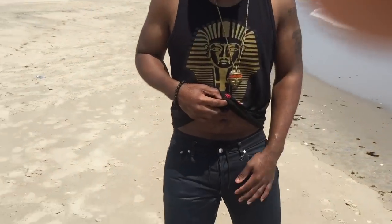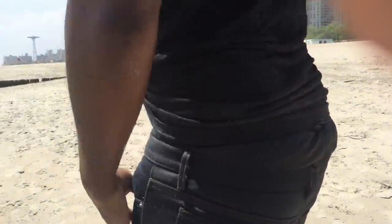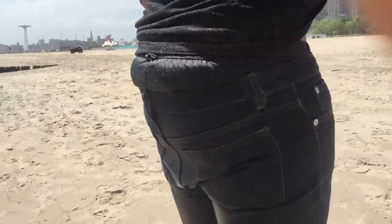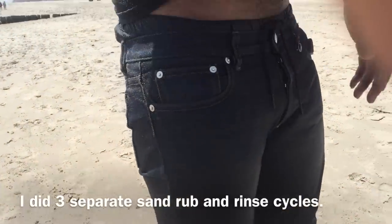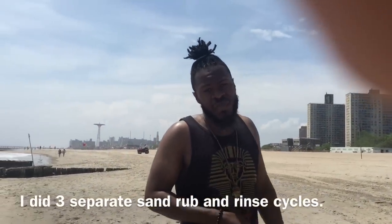First rinse, coming in close so you can take a look at the jeans. Right now, they still got a little bit of salt on them, still got a little bit of sand, but we're gonna do two more rinse cycles. So basically, that's it. Rinse, get in the sand, rub the sand all around, go into the water, rinse, repeat the process two or three times, anytime you want to do it. That's it.